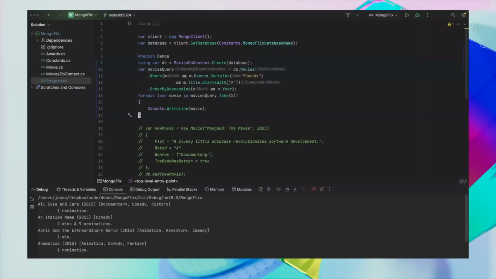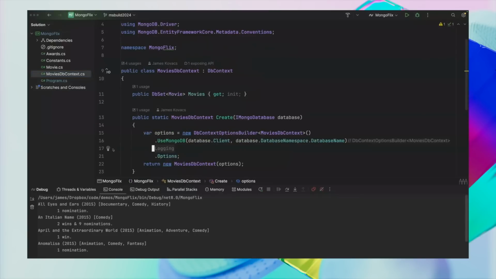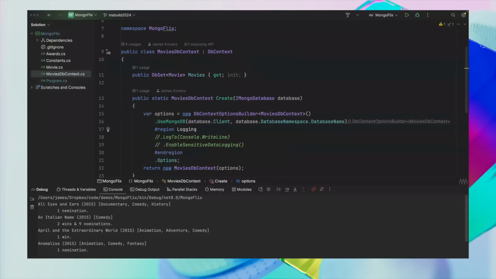One of the reasons that we configure it with the Mongo client is because Entity Framework is good at data access, but every database has its own admin functions. So MongoDB is no different. So for instance, if we want to look at what query was executed, we might want to index it. Let's find out what query we need to index first. So let us jump over to the DbContext, and I'm going to pop open this logging section.